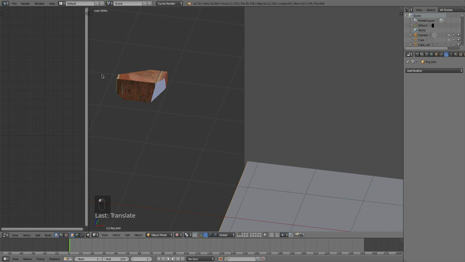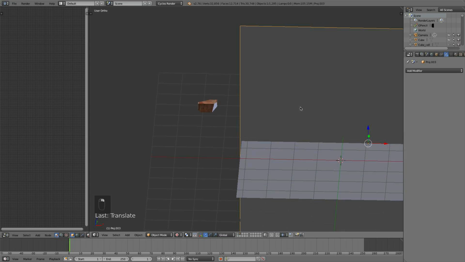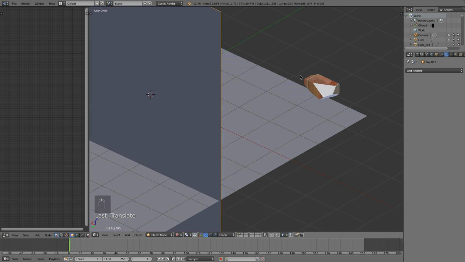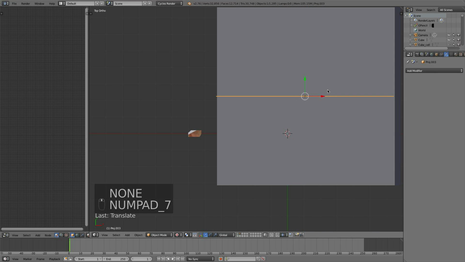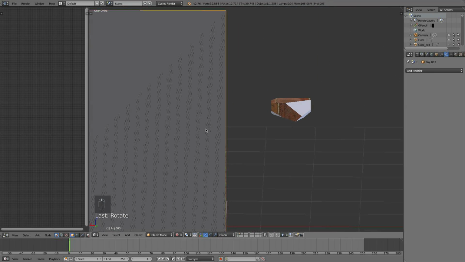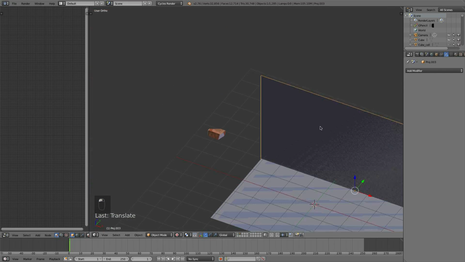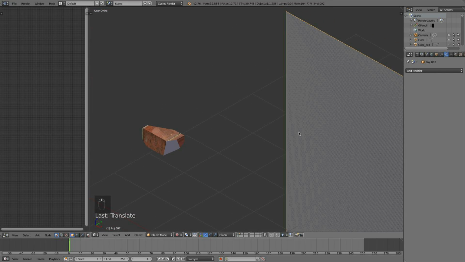Just keep it in line with everything else, because then we can scale them at the same time if we need to. So that's a smart way to do it. And then we have top, bottom, side. We don't have the back yet. So what I need to do for the back is basically grab this one and rotate it 180. And now we should have the back as well. Yes, we do. Just need to line it up a little bit there. Perfect. And one more for left and right.